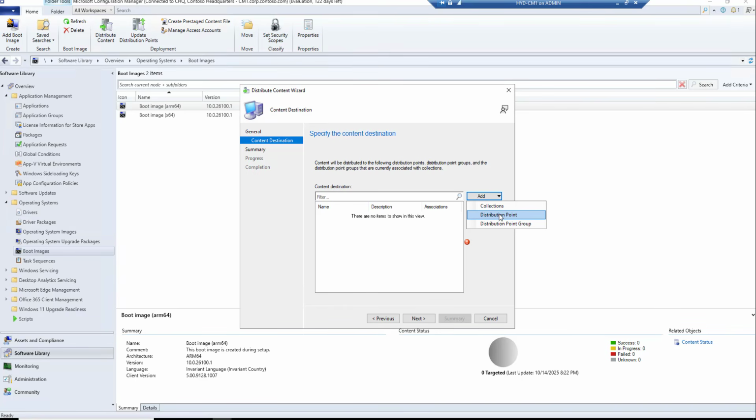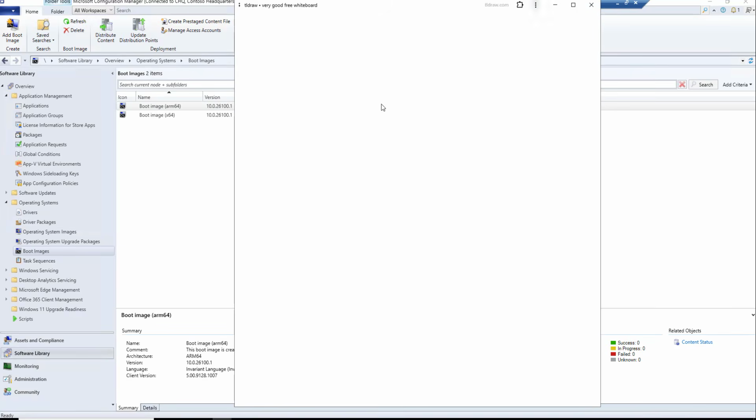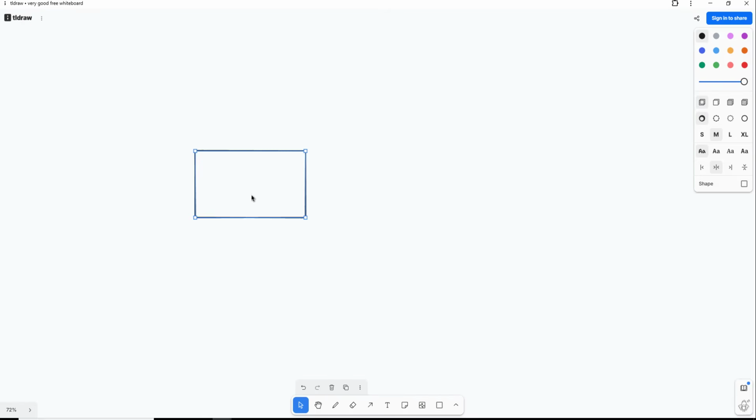Suppose you have two locations, East US 1 and East US 2. Inside these locations, you may have two distribution points each.